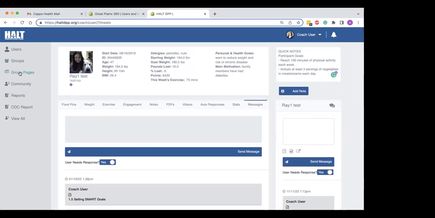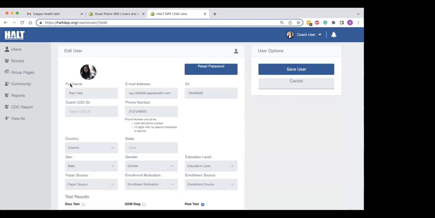Next, I'm going to bring you to another page where we can see more information about, actually, one more thing I want to mention before we leave the participant's profile. There is a little gear icon here, and that's the last thing I want to show you in this area. If I click on this button, it allows me to edit some information.